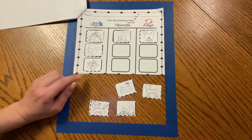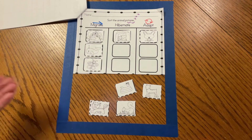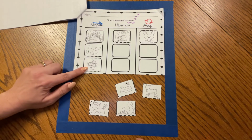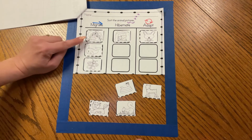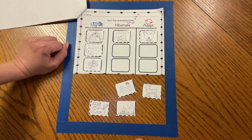They migrate to Mexico every year, thousands of them, because when it is winter here in the northern hemisphere, it gets so cold. But as you go down south towards the equator, it gets warmer and warmer. And the butterflies like that warm weather. So they migrate. They go somewhere else. Good job, friends. So we now know that ducks and geese migrate, whales migrate, and butterflies do too. Wow, what neat fun facts.